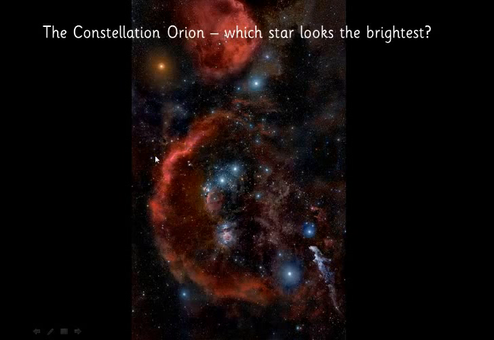Well, according to how it looks to us, the question now is which one looks the brightest. Here's Betelgeuse up here with a magnitude of 0.45. Here's Rigel down here with a magnitude of 0.18. Just stop there a second and think which one of those is actually brightest as we see it. Well, the one with the smaller number is going to be brighter. Notice these are both brighter than a magnitude 1 star, because of some changes since Hipparchus' system.